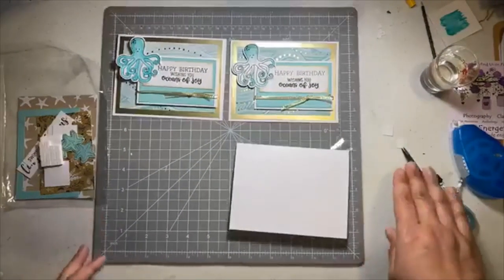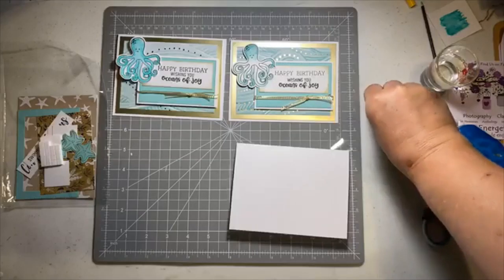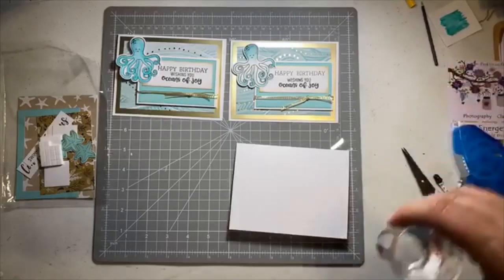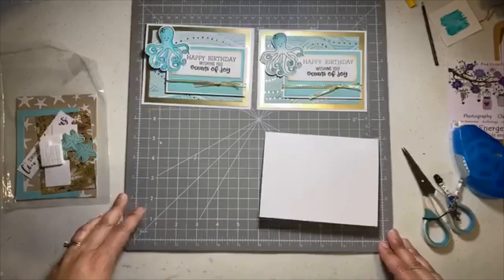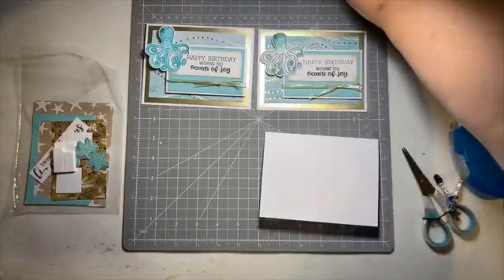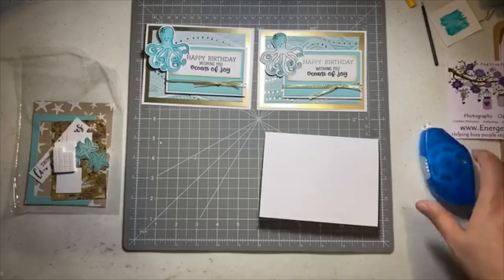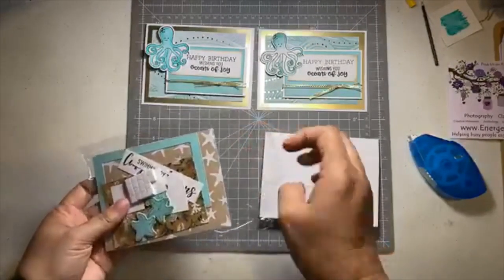You won't need your little brush anymore, and you won't need the watercolor or the water. So if that's in a dangerous place on your work area, you can move it. Mine's kind of dangerous because I'm watching comments and I almost just knocked it over. Aw, thanks, Stacy. All right.